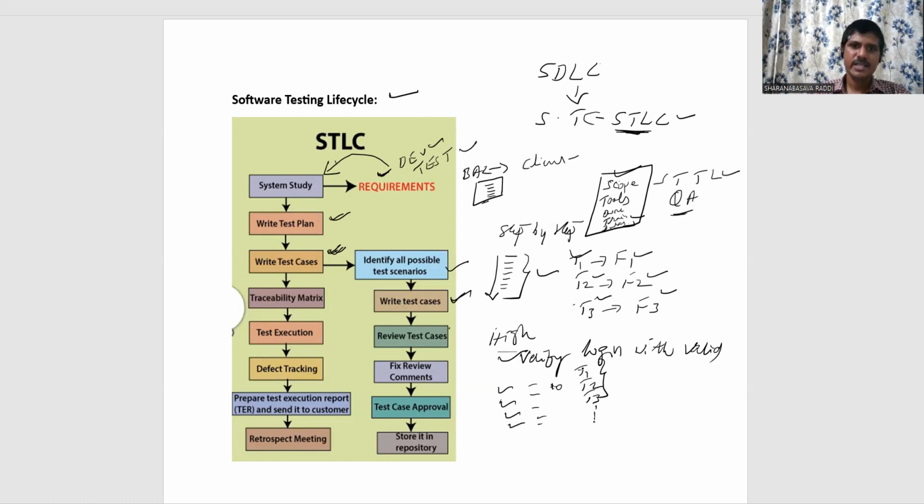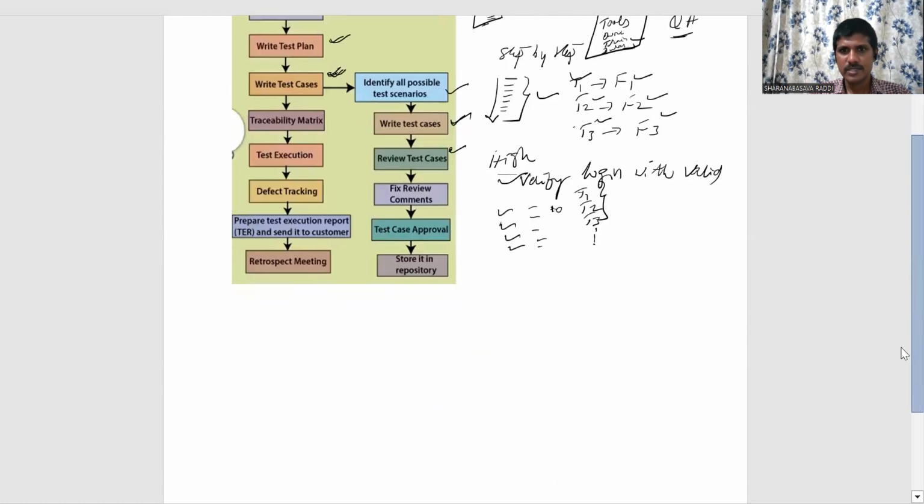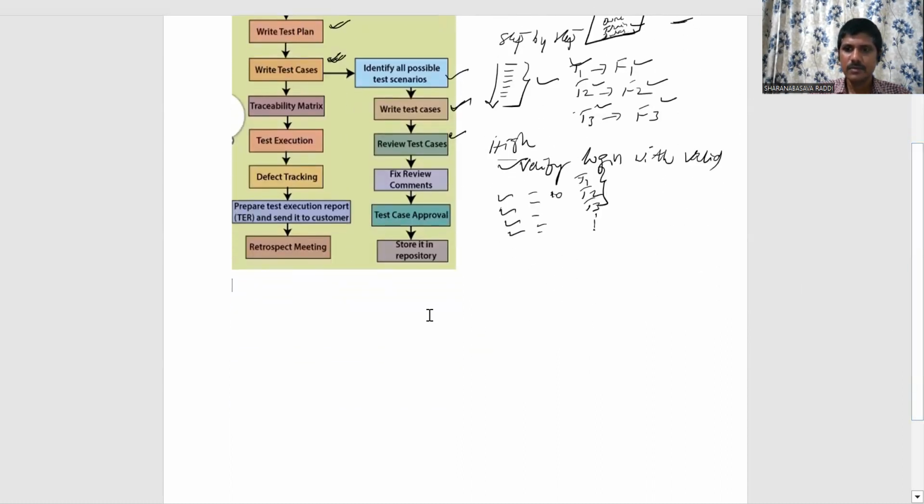Once you have written the test cases, that is well and good. After writing the test cases, they should be reviewed. Let us discuss this with an example.